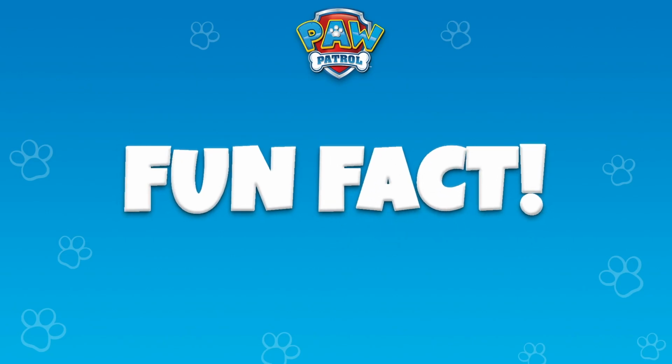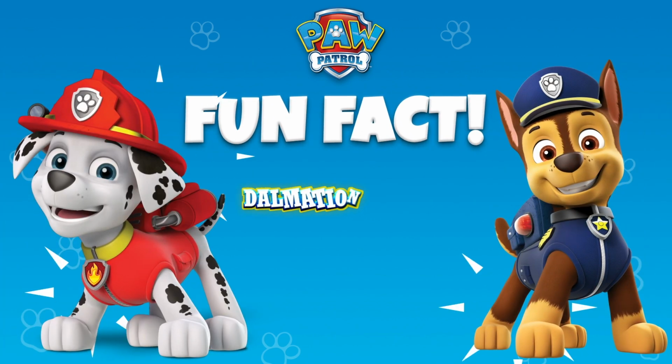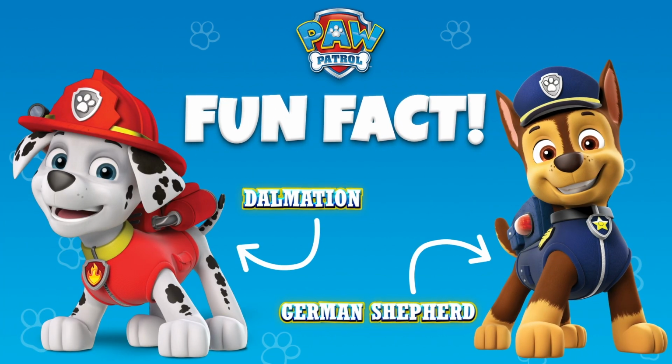Fun fact time. Marshall's dog breed is a Dalmatian, and Chase's dog breed is a German Shepherd.